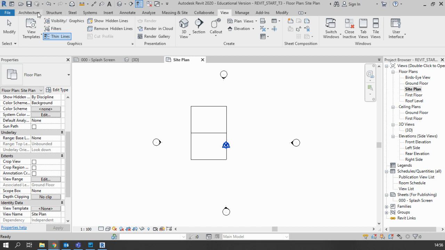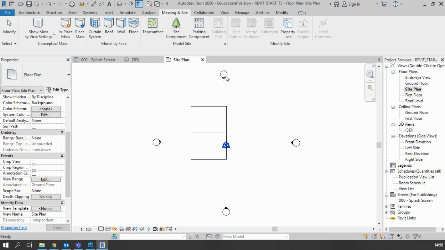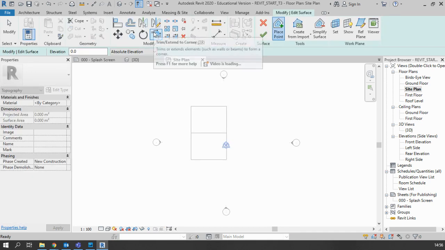So if you go to Massing and Site and click on Topo Surface, what we want to do is create a number of points around the building. It doesn't have to be accurate, level or straight, just a couple of points around. Your elevation should be set to 0.00, that's the height of your level.